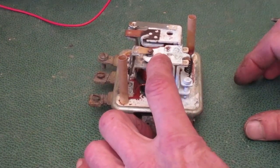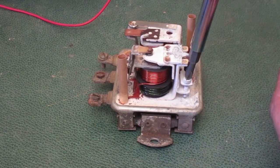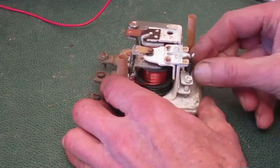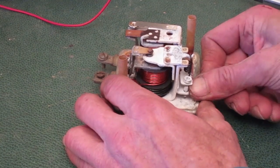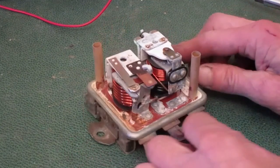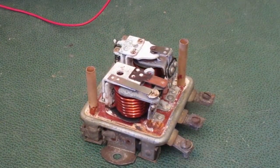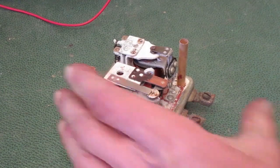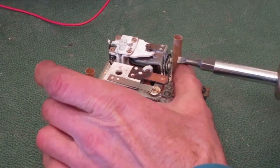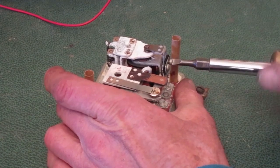That's the regulator coil. Before I take it apart, I'm going to remove some of the spring pressure. And like the other side, there's still some pressure there, but not as much. The first set of points were normally open, and I took off the movable point at the hinge. This set of points is normally closed, so I'm removing the fixed point. The hinged part stays attached to the base.